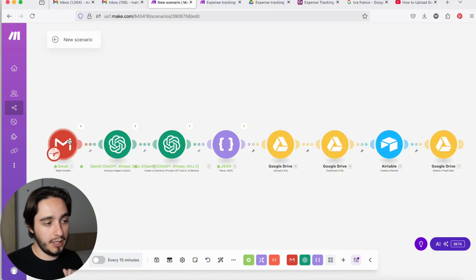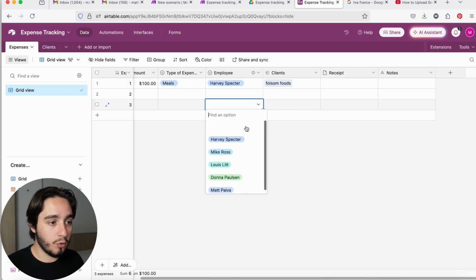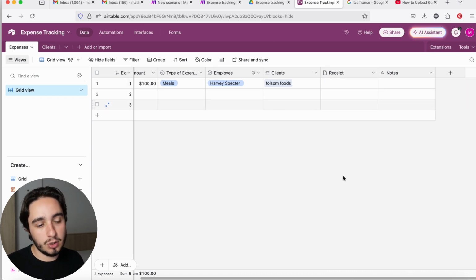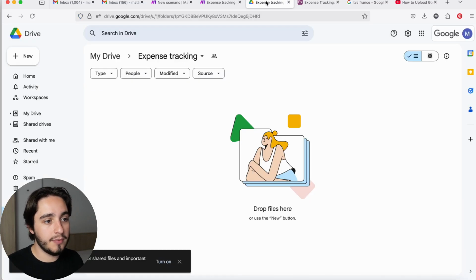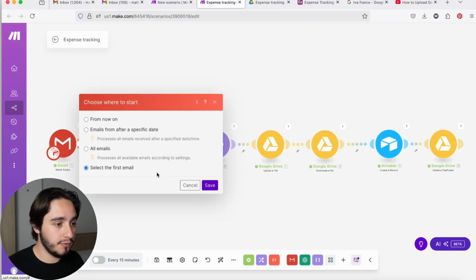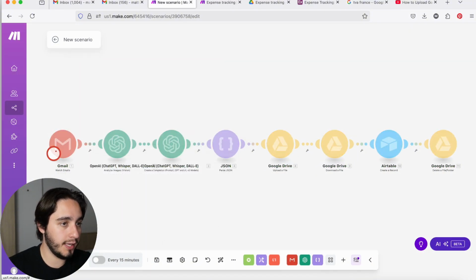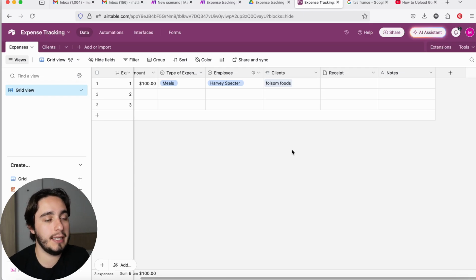Now this test was an email that I sent to myself. It has my name. For full context, I added my name over here in the list of employees so we can actually track everything, and we'll be able to see this being added over here. Quick context as well, this is the folder that we're using, and I'll show you how when we run this, nothing will be saved. We're going to click on the last email that I sent, go back to the Airtable database, and we're just going to watch and see our entry automatically update over here.